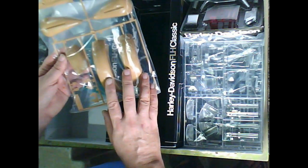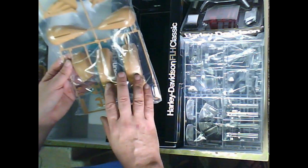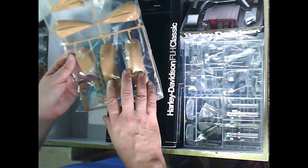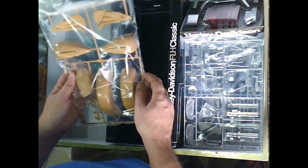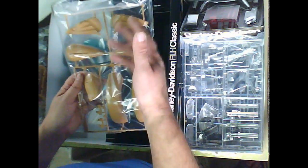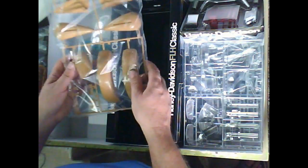There we have another sprue with — I forgot the word in English, in Bisaya it's a 'Tapaludo' and in German it's 'Schutzblech.' There are also the four-part tank — it's one tank but made of four parts — and the rear fender. Now I remember: those are the fenders, the rear and the front. I don't know why there are three of them, so we'll check that out later.